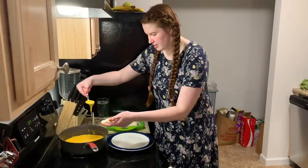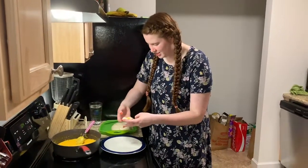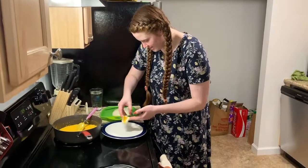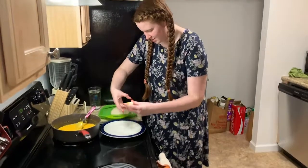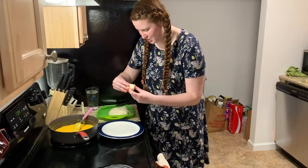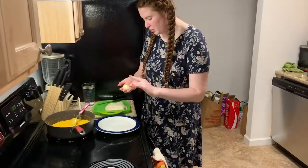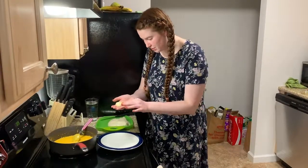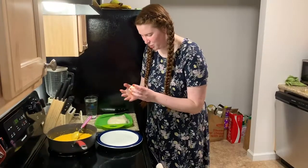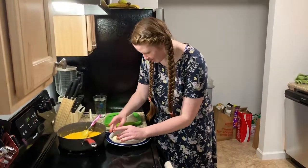Then you're going to take your cheese and add it in. The more solidified your cheese is, the easier this is going to be. You have to re-stretch your dough to get it around the cheese and keep the cheese in the center — and I am awful at this. The goal is to get all of your cheese in the center and then twist it closed, like a dumpling motion. It takes precision and skill that I don't have. I always keep some water on hand because that can help with my lack of dumpling abilities — you can wet the dough to help that crease form, kind of the same way you'd use water and clay.